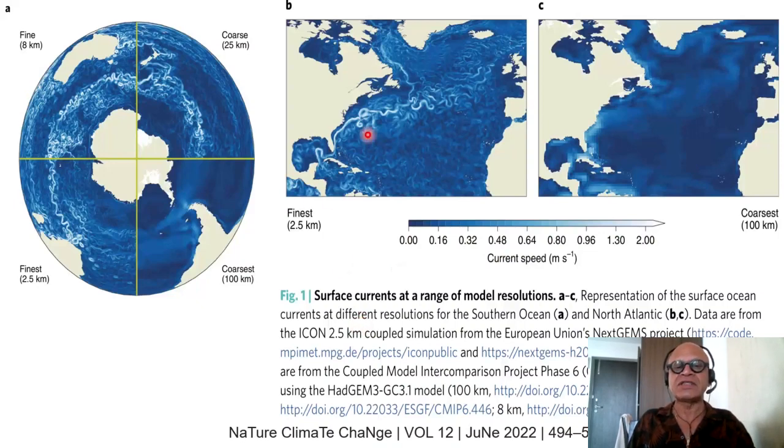So this is now again looking at the same thing in section, finest at 2.5 kilometers. So you can see the North Brazil current getting into the Caribbean Sea, into the Gulf of Mexico, producing these loop currents coming out between Cuba and Florida. Very nicely structured Gulf Stream here. Separation happens and you get all these meanderings, North Atlantic current and becoming the Norwegian current and so on up here.